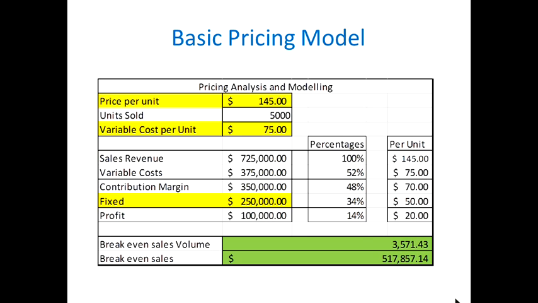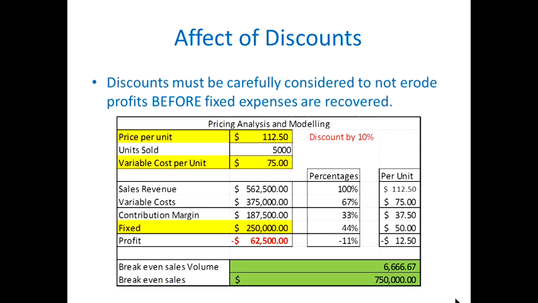So this is what happens when the price point is $145 instead of $125. Now the profit is $100,000. So $100,000 is what the profit is showing. This is when it gets to be fun too, because you can say, okay, I know my break-even point is $125. So what happens if I raise my selling price to $140? Having this little model in place is going to allow you to see what the impact is of that.